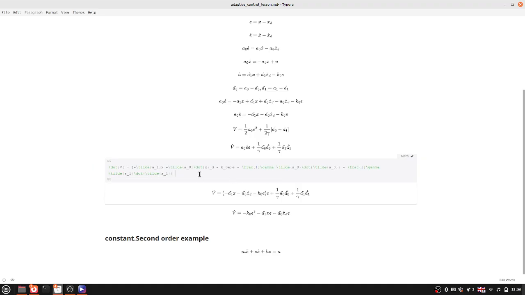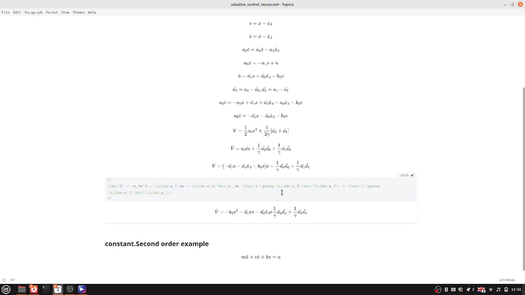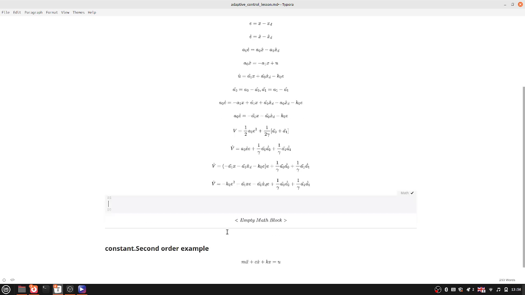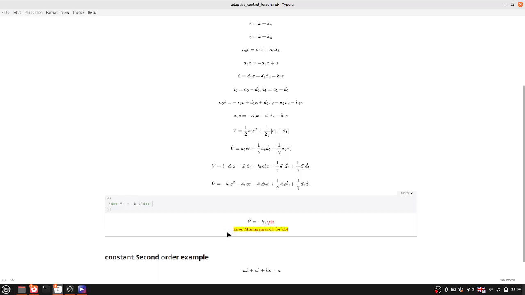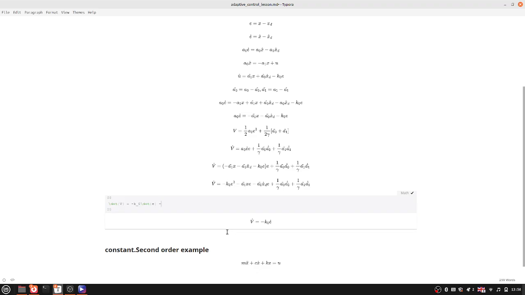Right, so what we can do is just quickly copy these from before and paste them back in here. So what we can see is actually we have A1 tilde and A1 tilde and A0 tilde and A0 tilde. So we can group these terms, and it will be this. V dot is equal to K0 E dot minus, actually I'm going to do plus. I mean, it doesn't matter as long as you pay attention to the sign.